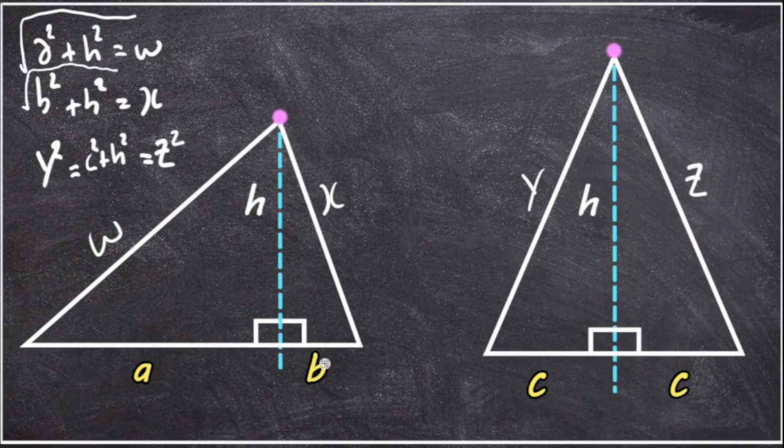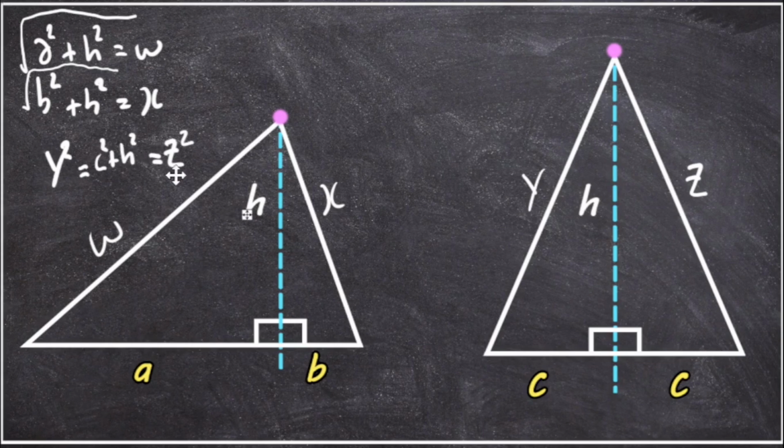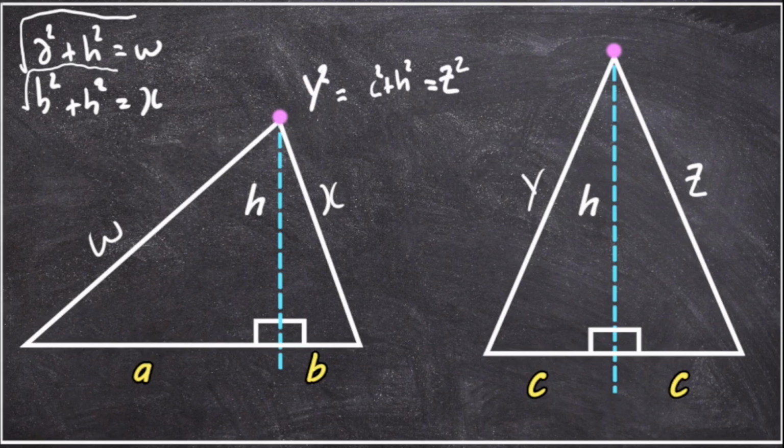But A and B are not the same length, because as we saw earlier, the perpendicular which passes through the vertex did not bisect the base. So the values of A and B inside these two equations are different, so W and X must be different. Assuming that the base is not the same length as W and X, this must be a scalene triangle, and we can see that the perpendicular that passes through the vertex is just a perpendicular line, not a perpendicular bisector.